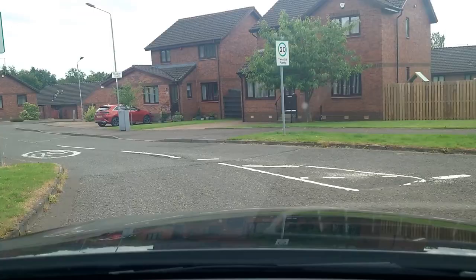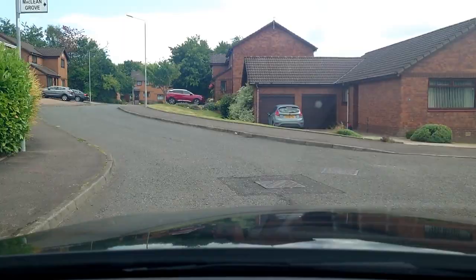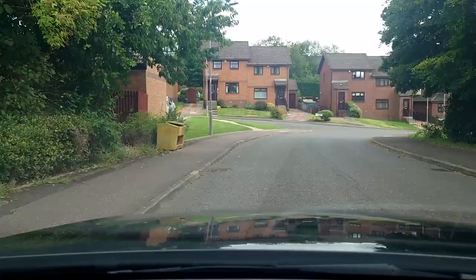Alright, I've come to a place called Limekilns, which is one of the newer parts of the town. It's not part of the original new town. It's quite a nice estate actually. I like this dark red brick of the houses, almost like a smoky colour. Nice new built houses here. Not much detail to go into here. I'd imagine driving about a fairly new housing estate is going to get pretty boring after a fairly short while.